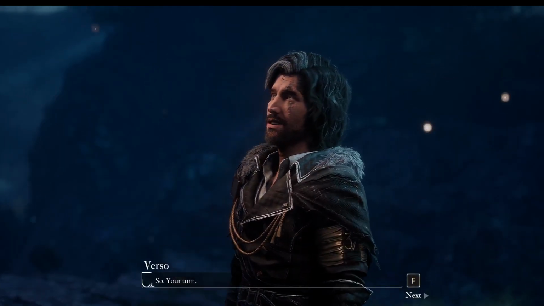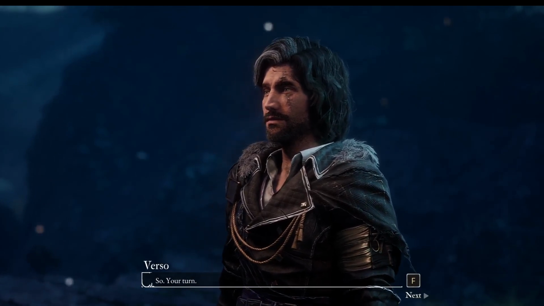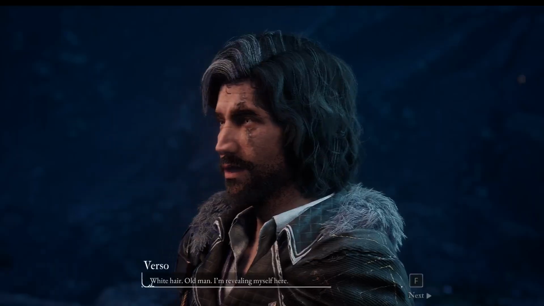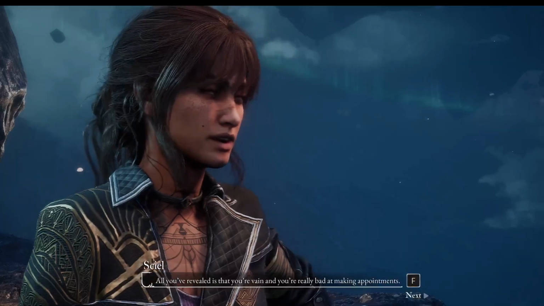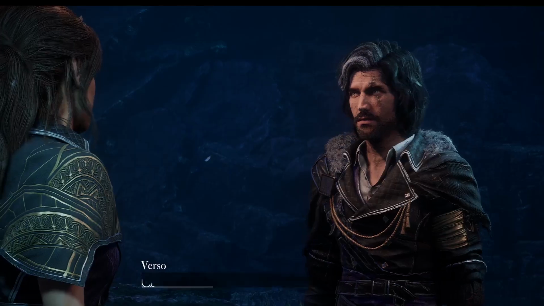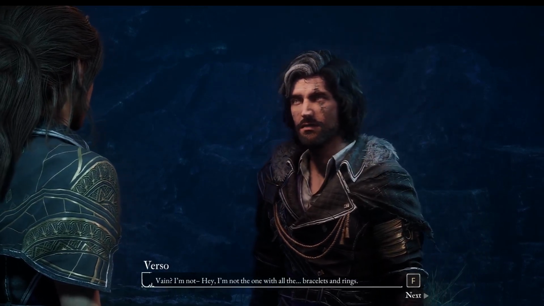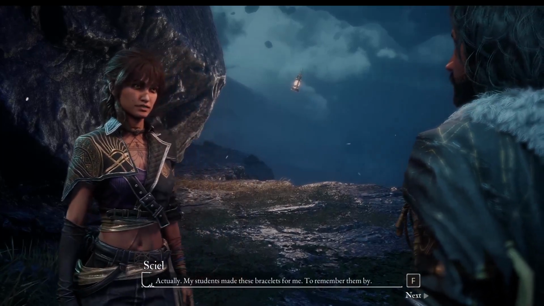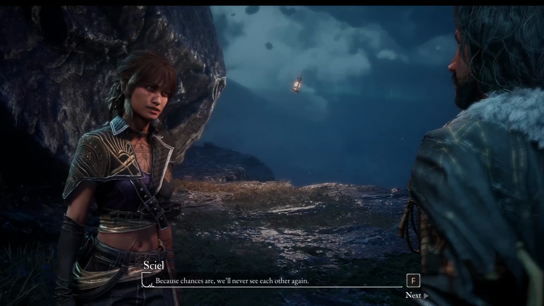So, your turn. Oh, so that's why his hair is like that, I see. That was hardly dark or personal. White hair? Old man, I'm revealing myself here. All you've revealed is that you're vain, and that you're really bad at making appointments. Vain? Hey, I'm not the one with all the bracelets and rings. Actually, my students made these bracelets for me, to remember them by. Because chances are we'll never see each other again.